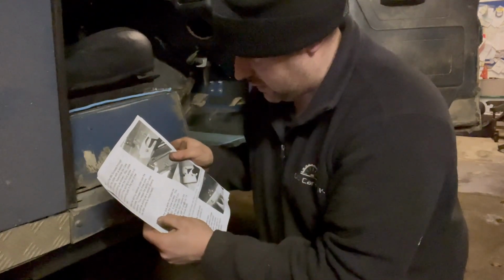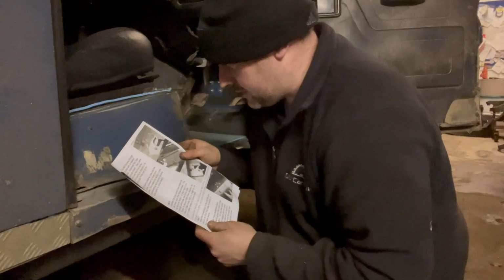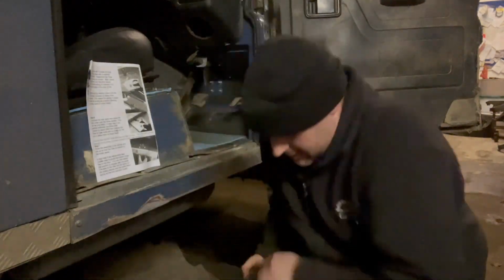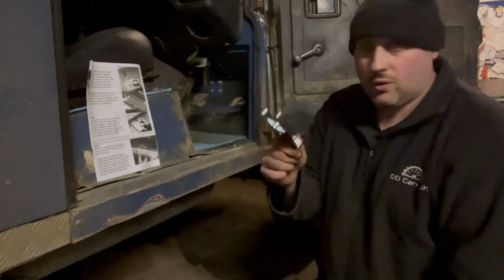Assemble the claw, pawl, P-A-W-L, and springs as shown. Also place 3 washers over the 3rd screw. Right. So there's the, what's this bit? The pawl, is it? The claw? I don't know.